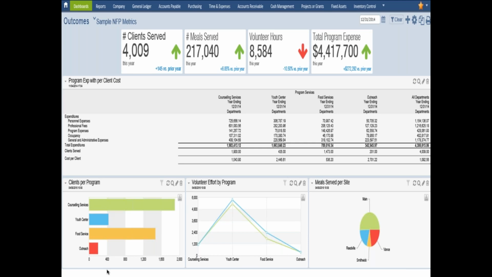And they could look at these and see immediately we're serving more clients than ever, we're serving more meals than ever, but we don't have enough help. Our volunteers are down, and our expenses are up. Maybe they're up because, well, certainly they're up for the cost of serving all the meals being up and the clients being up. Maybe they're up for payroll because we have fewer volunteers. So here again, you want to look at really what's important for your organization. Next one.